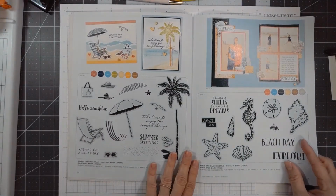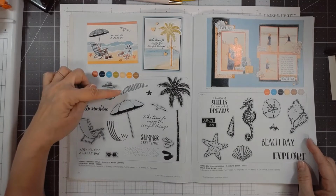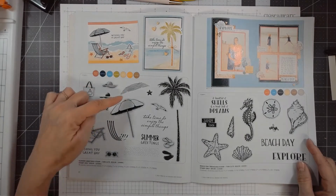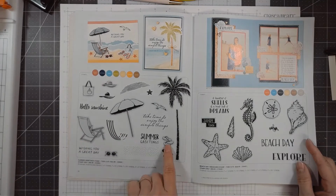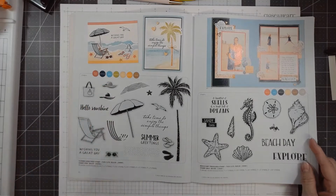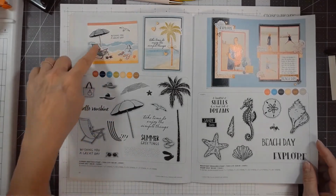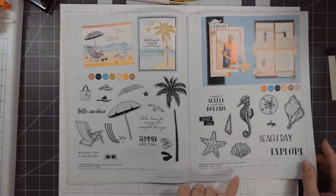And then this one is Summer Greetings Stamp, and there's thin cuts for this one also. I love the way the umbrella has another layer it can go on, and the chair also has another layer that you can use. The flip-flops also, if you want this one piece to be a different color. Really cute. And the hat. I didn't even notice that. So you can do really a lot of different techniques with this if you want to. This one's Beach Day Treasures.